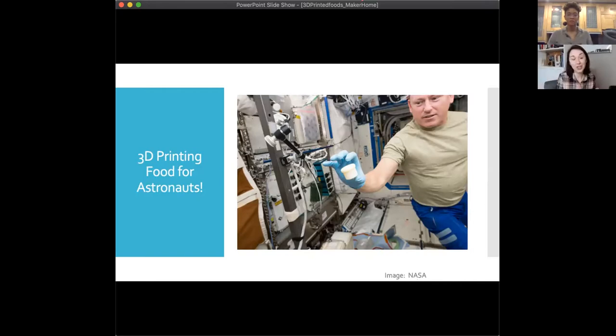So there was just a project that was launched a few months ago that was working on printing the first 3D printed steak in space. So you can imagine that if you are off on a long distance mission to Mars, there's not going to be a cow anywhere nearby, but maybe you want to eat a hamburger. And their idea is that they can grow sort of beef cells up in space, load them into a 3D printer, and then 3D print them into something that looks like a steak or a hamburger or some other kind of meat you would want to eat.